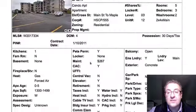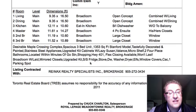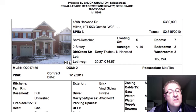And there you go. So this one here, at 305, when you compare some of the 2 bedrooms that sell for 270, I think for this price, you're definitely doing well. 1,353 square feet, Stanford model. So there you go, it definitely has its positives. The fees for a 3-bedroom are probably the lowest you're going to find. Harwood, 339. It's called a Coleman model.